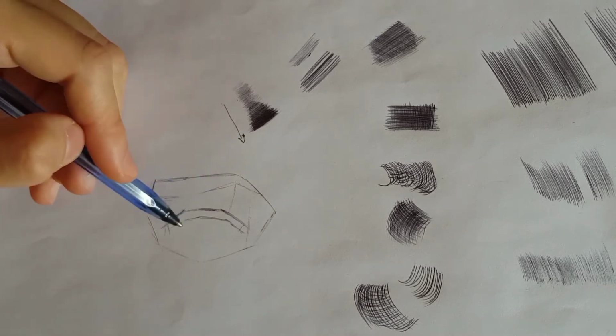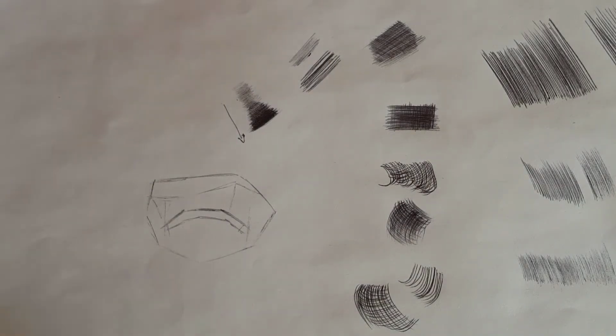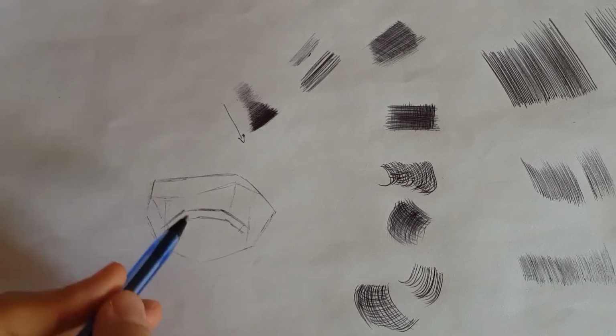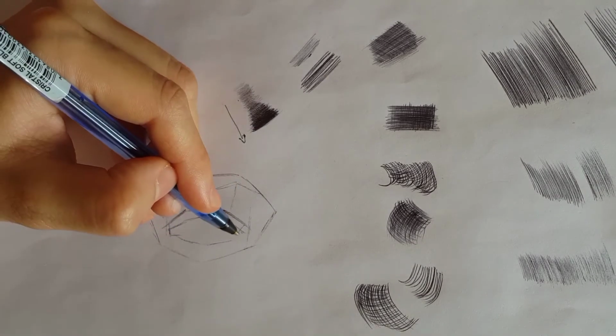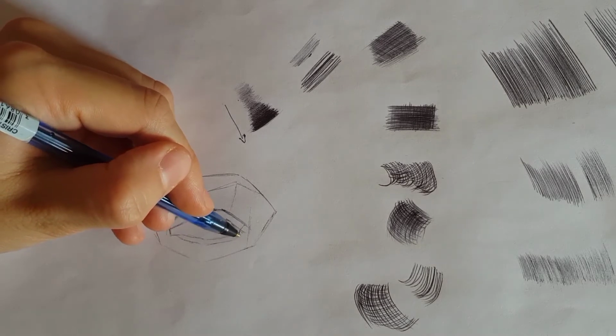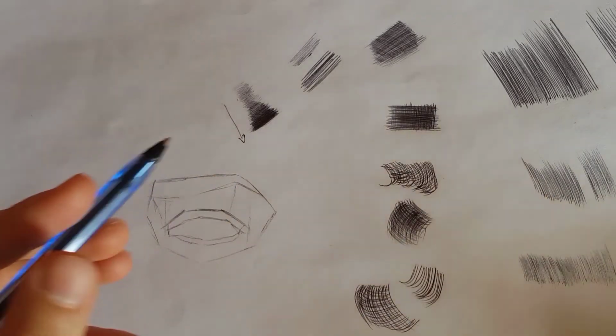So as you can see, I am going so lightly because this pen, I deliberately used this one because it's a little bit hard for me to make it go light. It's like a challenge. You can imagine yourself using a pencil. I just started drawing directly with pen for like 7 months now. I was always drawing with pen, I just always had a prior sketch with pencil first because I wasn't confident enough on drawing with pens directly.